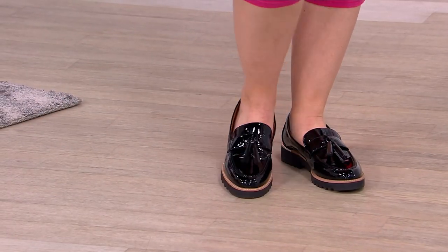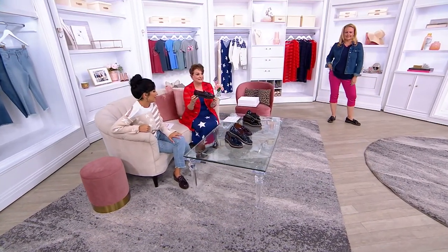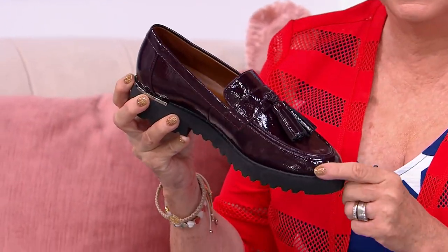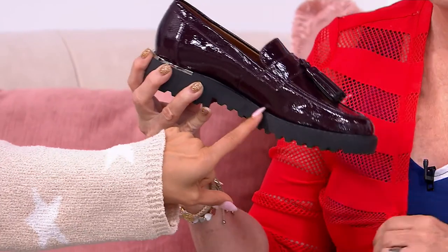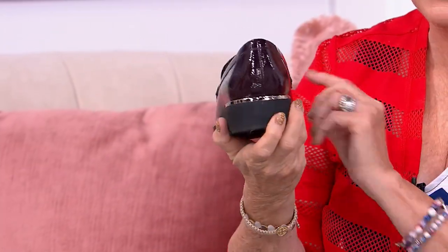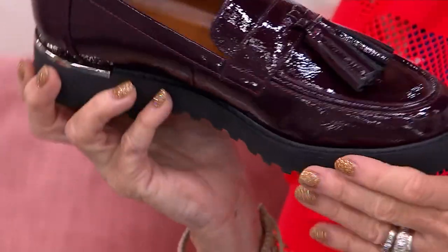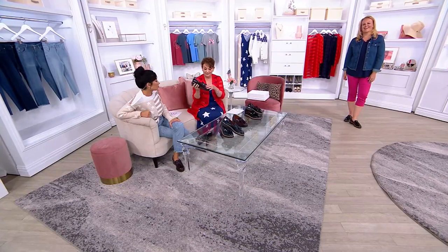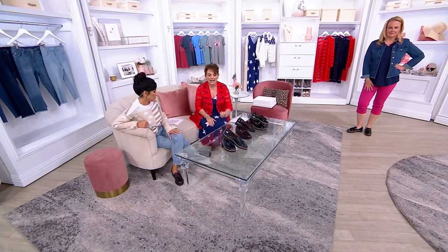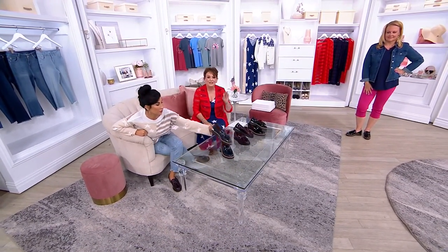So Jax, you're in the black. Yes. That is a must have. Courtney bought the burgundy — think of this as a new neutral. It reminds me of the boot that you and I did that flew out the door. And it's the only one that doesn't have the lighter rand, so if you want that deeper overall look. That's a little bit more gunmetal. And the cute little tassel is just adorable. Most popular, most limited. I highly recommend the Navy. It is that outfit game changer — I literally love it.